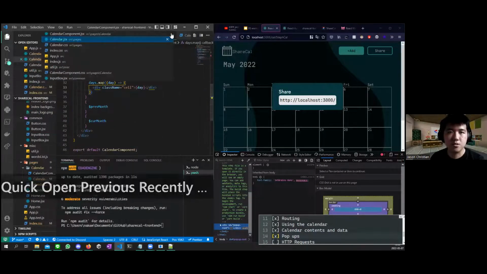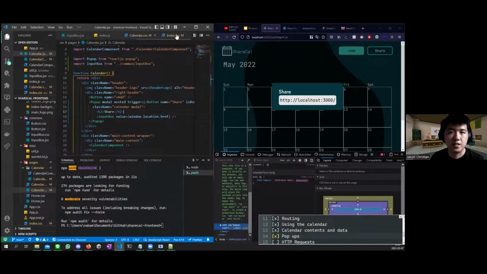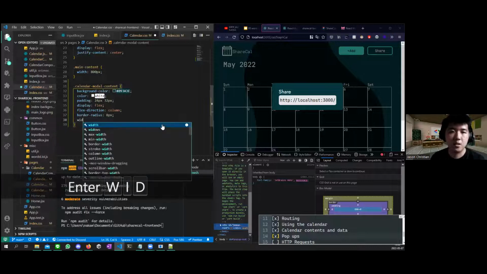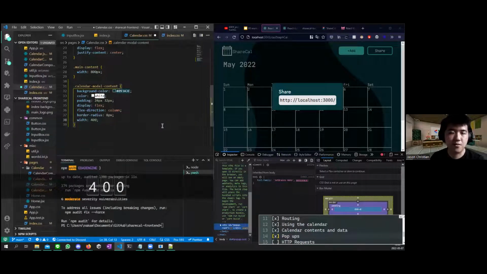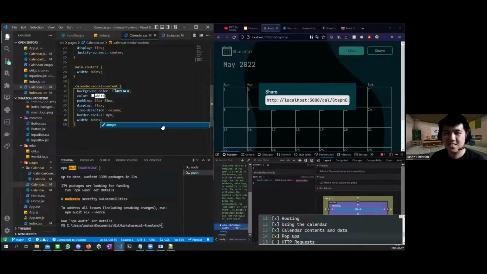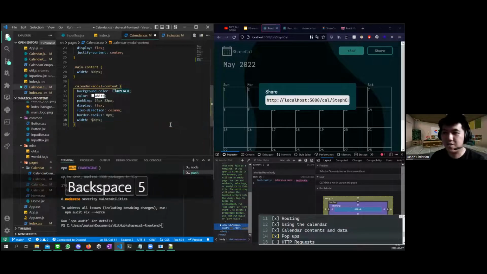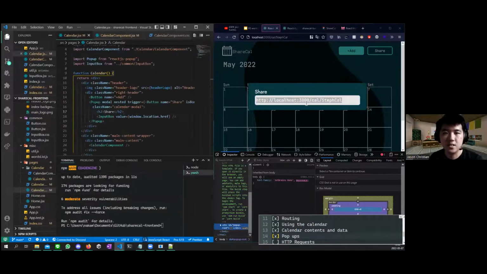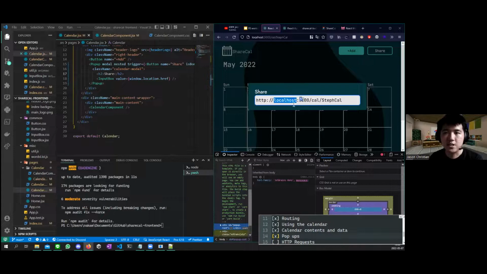So let's go to calendar CSS and we make the modal content width what, like 100 pixels, 500. Okay, that's better. So yeah, we get the link here.